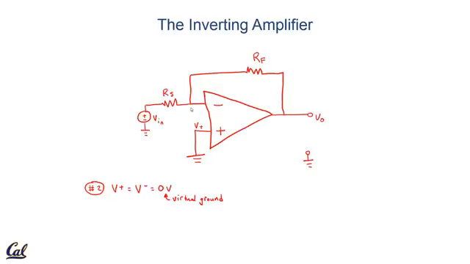Okay, what are we going to do next? Let's go ahead and try doing KCL at this node. We'll call it node A. Let me first label the currents. We have IF, we have IS, and we have IN. So we got these 3 currents, and what do we know from KCL? IF must equal IS plus IN. That's one way to do it. But we know from rule number 1 that IN has to be 0.